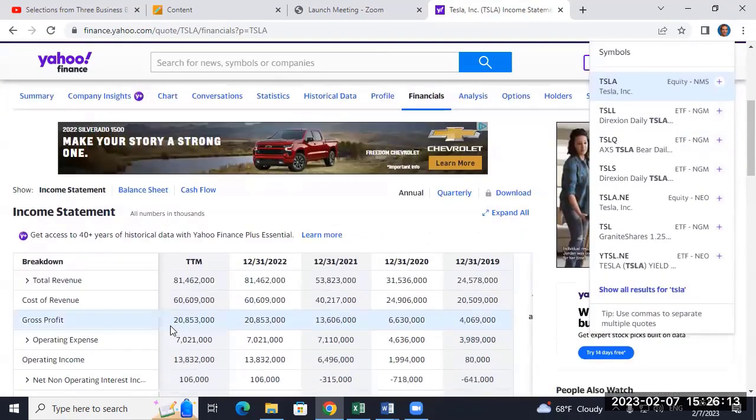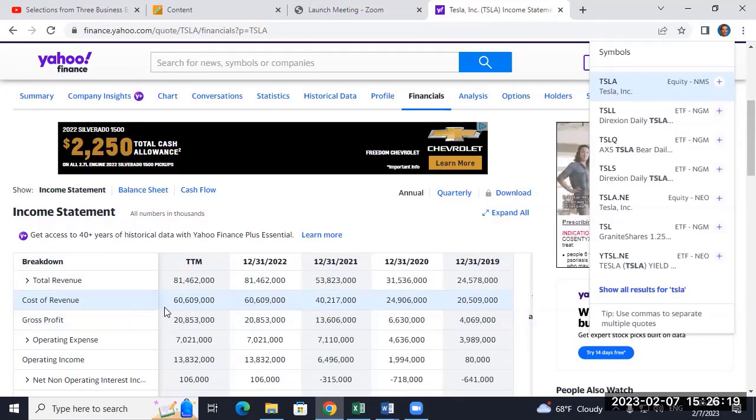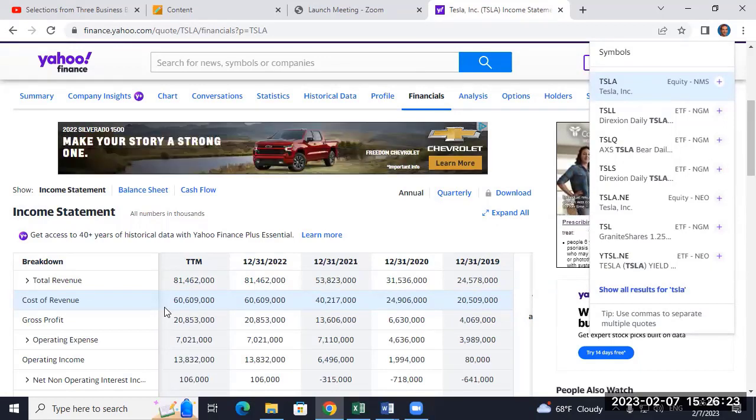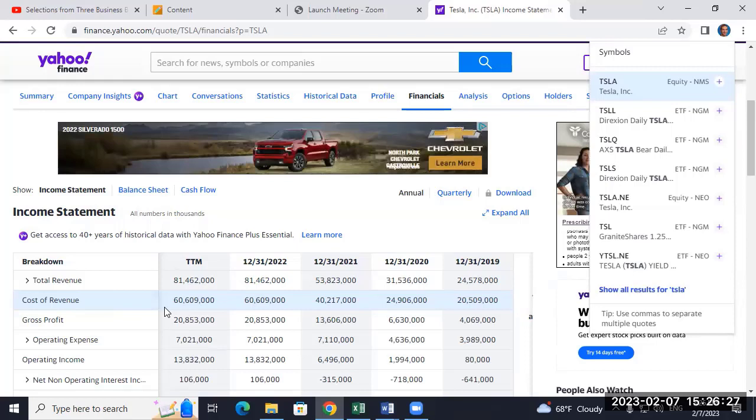I mean, you can see Tesla is at about 25%. Ferrari is at 50%. So they build a car, it costs them $100,000 to get to charge 200,000. Tesla builds a car for 40,000 and gets to charge 50,000. A little bit different. So Ferrari gets to charge a lot more for their cars.